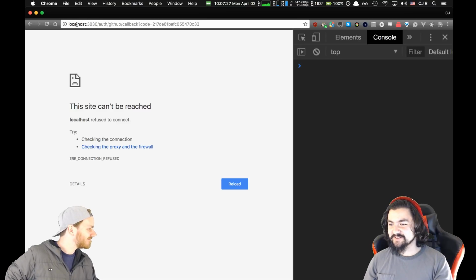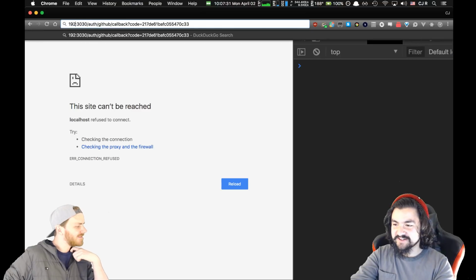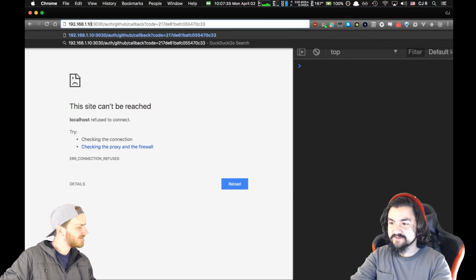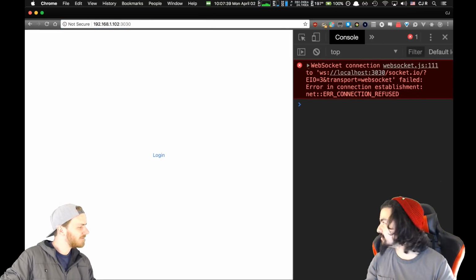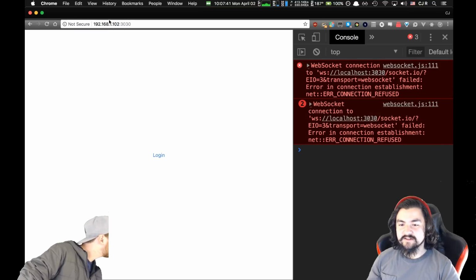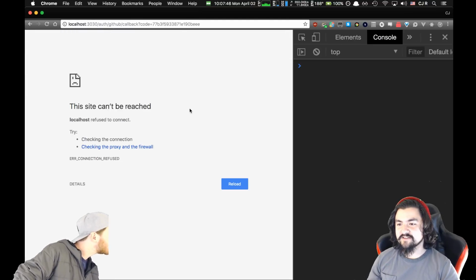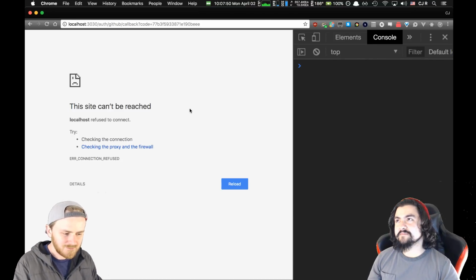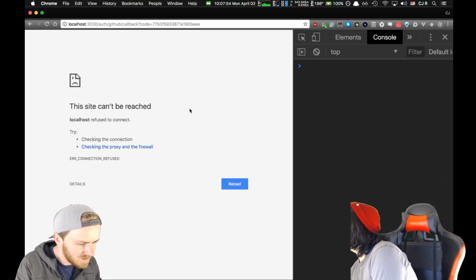And it redirected to localhost 3030. Oh. 192.168.1.102. Boom. Did it work? No, it's mainly because it's logging to localhost. You might have to test it on your side. Well, I was getting the error: push is empty. Why is it trying to push it on there?